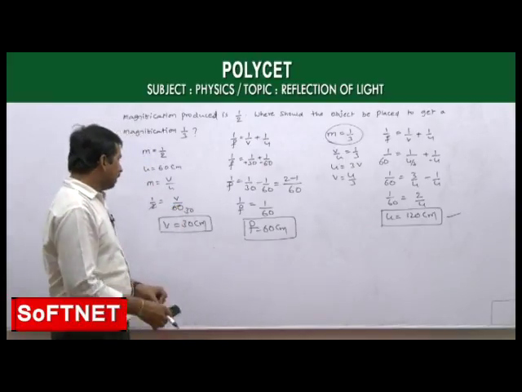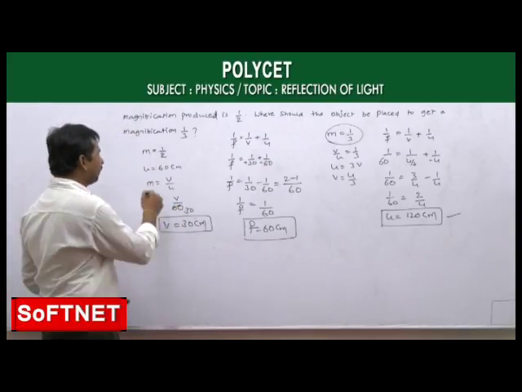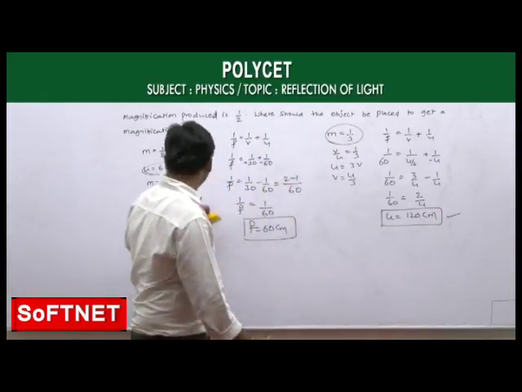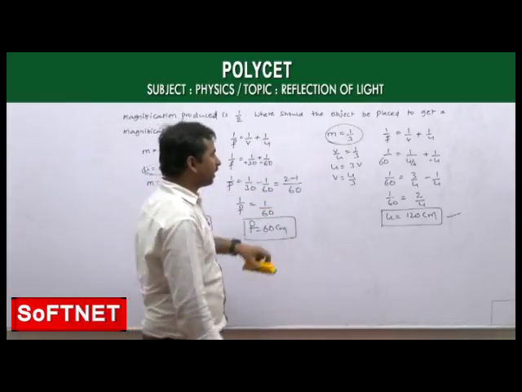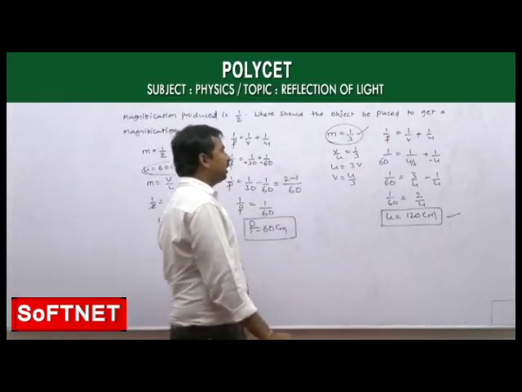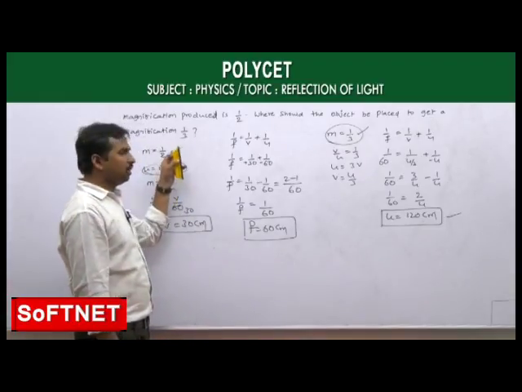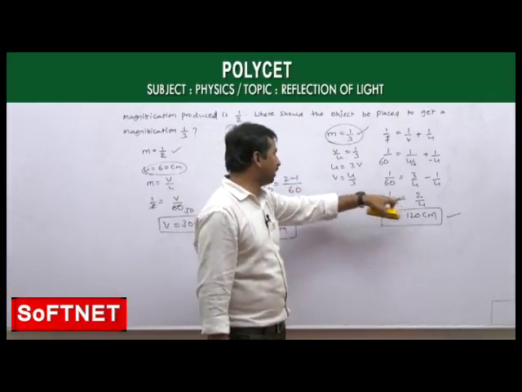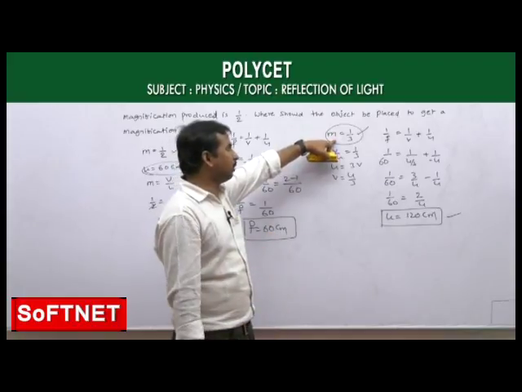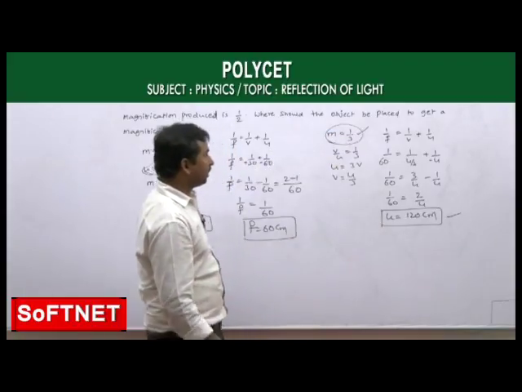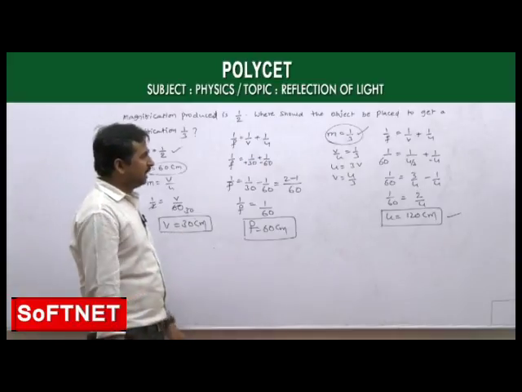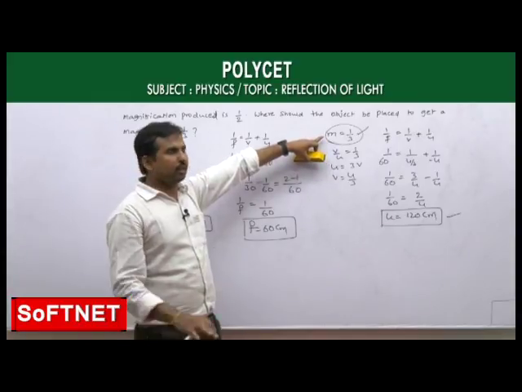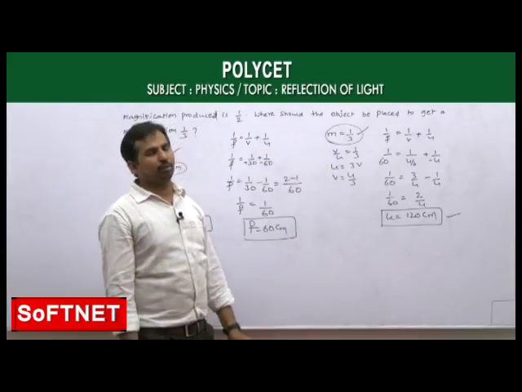But if you observe here, initially the object is at 60, so the magnification is 1 by 2. Now the object is at 120, which means the object distance is increased, and the image is more diminished. If the object is at 120 centimeters, the magnification is less than 1 by 2, which is 1 by 3. It means once you increase the object distance from the mirror, the size of the image gradually decreases up to our focus. Once you get to the focus, we get a highly diminished image.